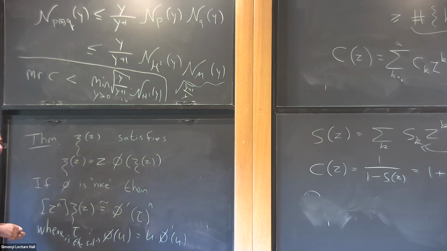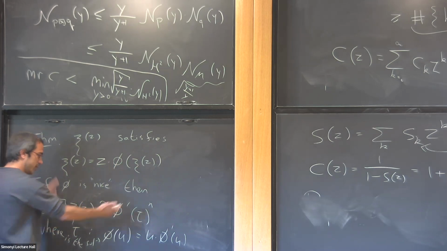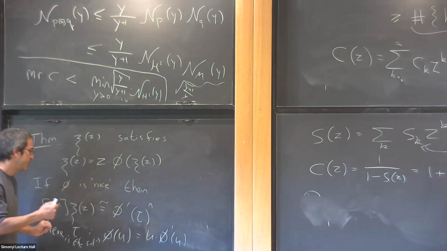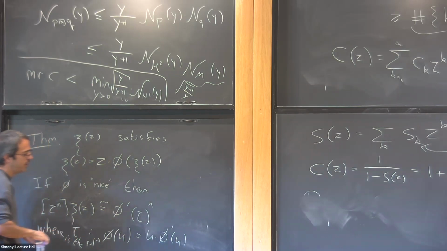What does the tilde mean above the equal? Right, so asymptotically, it's 1 plus little o of 1 if you take the nth root. The nth root of the coefficient of z to the n converges as n goes to infinity to phi prime of tau. Exactly. Depending on phi, you can get better and better approximations, but for us that's enough. We anyhow lose in the trace method. So I don't know what to make of it. It's not trivial to prove, and I'm not sure how it relates to free probability. Somehow both of them go through the Lagrange inversion formula, but other than that, I don't know how to say much.